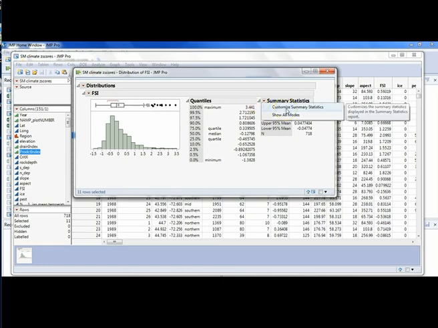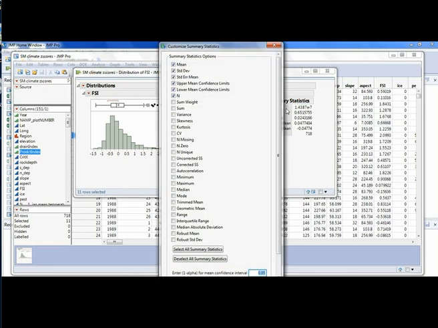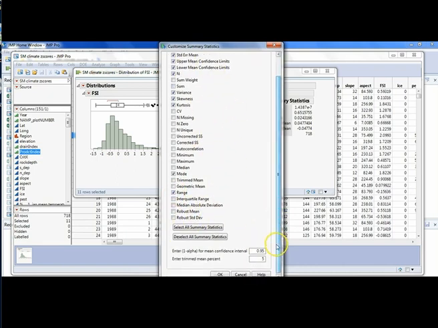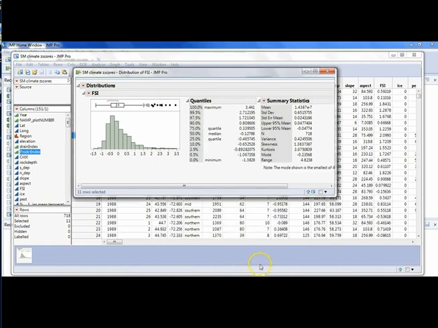We can ask to customize our summary statistics from that magic red triangle. And look at all these other options we have here. We could ask for the variance, the skew, the kurtosis. And maybe we also want to see, again, it's not really valid here because it's continuous data, but we could ask for a mode, we could ask for the range. So all sorts of additional information here that you could include. Click OK, and now note that these have been tacked on to the original output for summary statistics. There was the skew, there's the kurtosis that we were calculating.